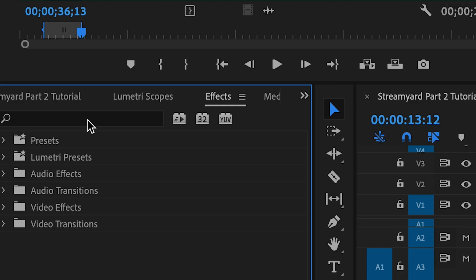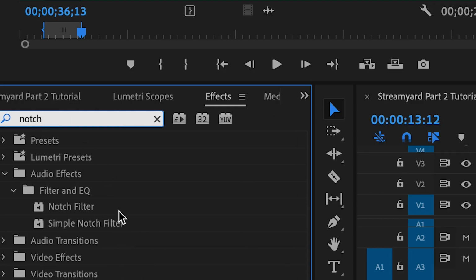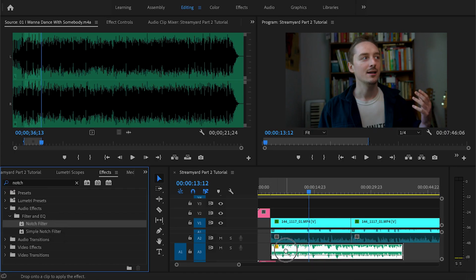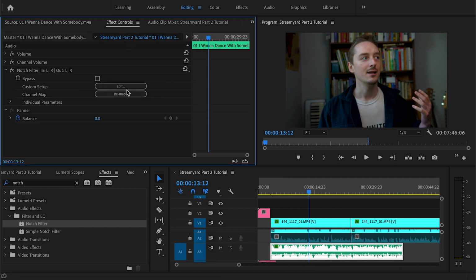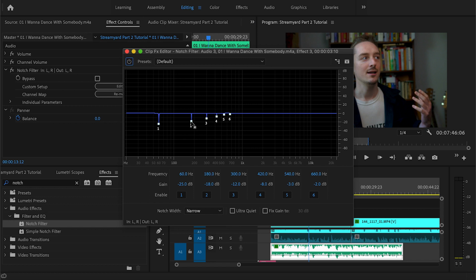So we can go to our effects tab here and type in the word notch, and we're gonna grab a notch filter and drop it onto this music. And if we go to effects controls, you can see we get a little edit option here, and we can start to kind of scoop away little bits of the track. Kind of right where all these dots are clustered is usually the best bet. And the more you scoop away, the weirder it's gonna sound. This is actually a relatively extreme scoop, but if we take out some like that, you're gonna hear, this is it without the notch.